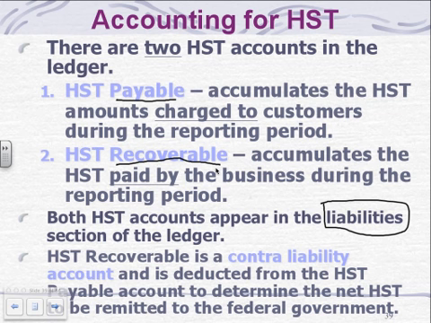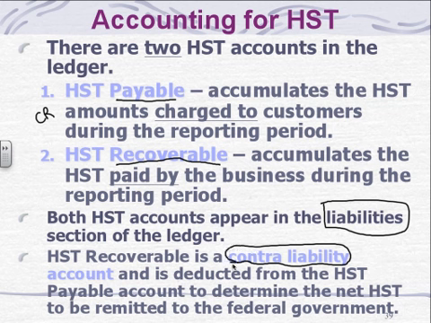When you have an account that is a liability that has a debit balance, so I should go take a step back here. HST payable has a normal credit balance because it is a liability, and this is a contra liability. We're going to talk about this here. Contra liability. Now you're going to see a lot more contra accounts in this course as we go through it, but basically this has a debit balance. As we talked about, accounts receivable has a debit balance. Well, a liability that has a debit balance is called a contra liability.